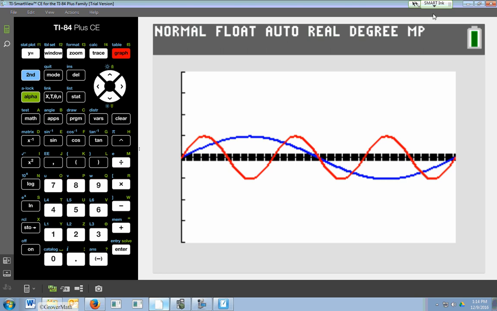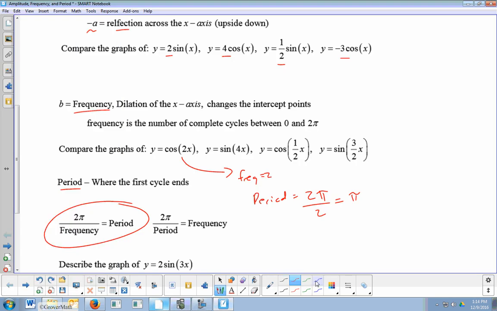Now what is that location? Well, that location, because it has a frequency of 3, if I do 2 pi over the frequency of 3, it's 2 pi over 3. That's where it ends. And 2 pi over 3, I think that's 120. It's 120 degrees. So it's about a third of the way, and that makes sense. It's a third of 360. Because that's why it's 2 pi divided by your frequency, because 2 pi is the window. So if I divide by how many waves I have, it'll tell me where the first wave ends, or the length in the increment of waves. So period is 2 pi over frequency, but also frequency is 2 pi over period. You can go back and forth with these.